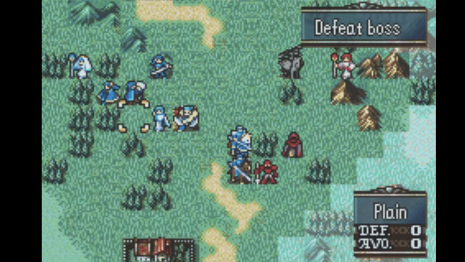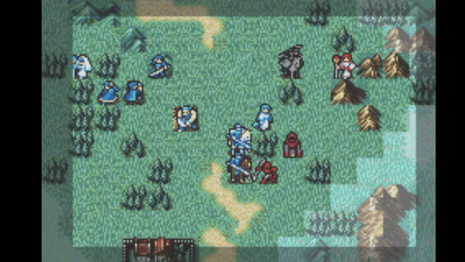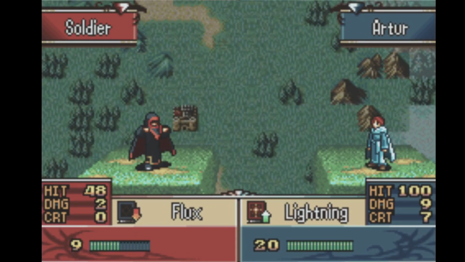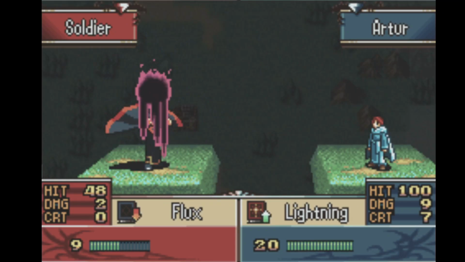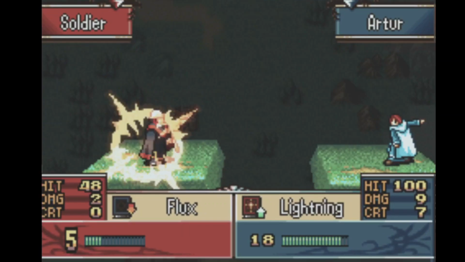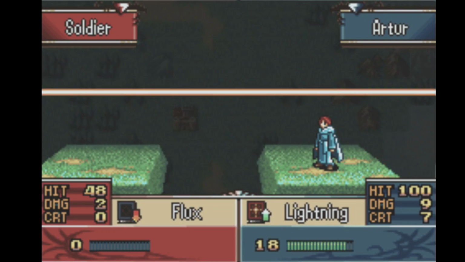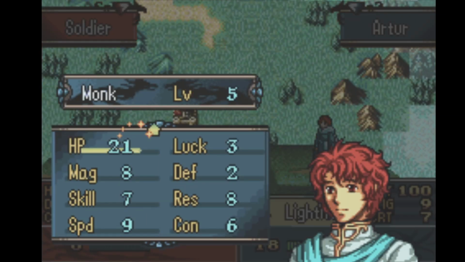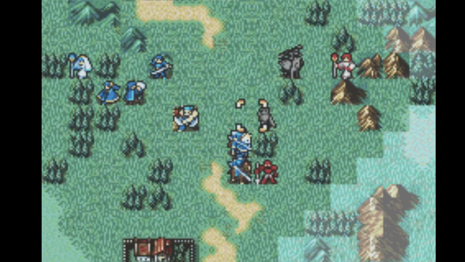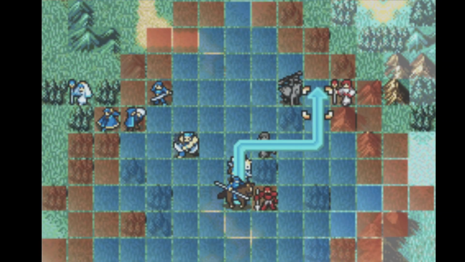Let's see here. Oh, we'll let Archer do it. Duh, he's the light mage. Go, Archer, go. Nice. Flukes in response. And get him. Nice. Level 5. HP, speed, defense, res. Nice. Defense on Archer. That's something you don't see every day. Alright, we'll let Franz finish this guy off.